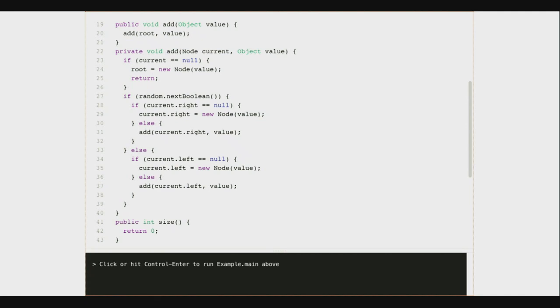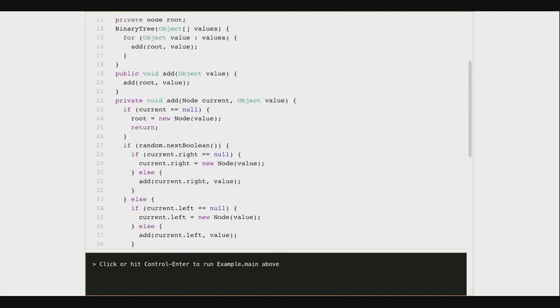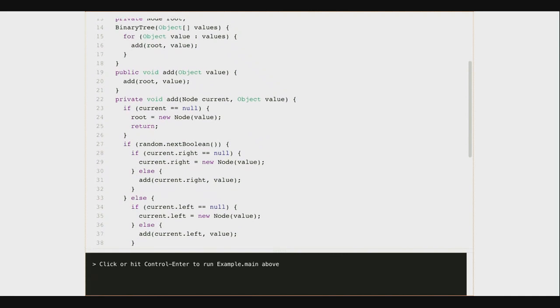So the trees that are created by this algorithm contain all the values that are in the array that's passed into the constructor, but those object values might be anywhere in the tree. There's only a couple of rules about where things go that we'll look at in a minute. So when I add an object to the tree, I call this function called add. If you look here at the constructor, it takes a list of object references, and it adds them one by one to the tree. So it keeps calling add on the root node and adds a new value to the tree.